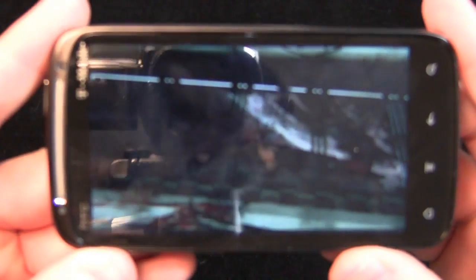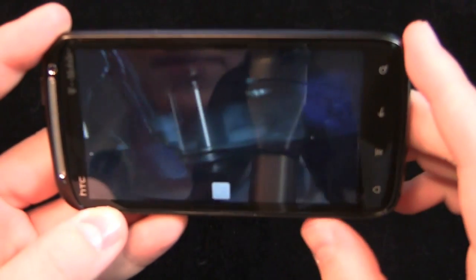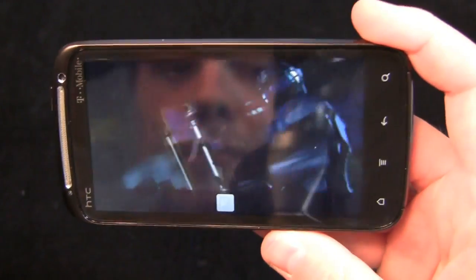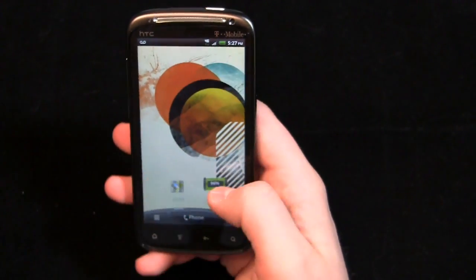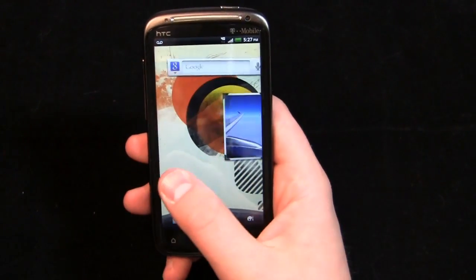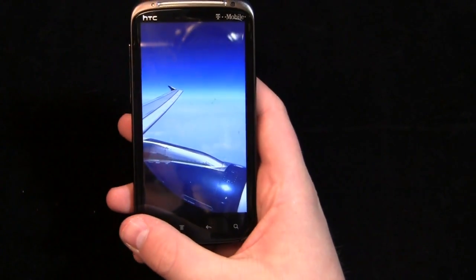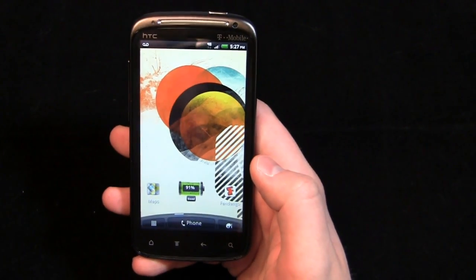I mean, it looks good. Let me zoom it in a little bit so you can see, or bring it up to the camera. Sorry for the glare. But I mean, just pretty impressive. Again, you're not really seeing the full effect through the lens, but the graphics are impressive. But I still see a little bit of a lag when I'm scrolling through certain things. It's definitely not as fast as the Galaxy S2 or even the G2X that are just instantaneously fast. So you see a little bit of lag there, for example, in bringing up the photo gallery, things that you don't necessarily see on some of the other high-end dual-core devices.